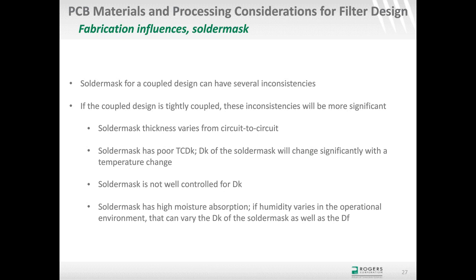Some of these variables would be that the solder mask thickness is going to vary from circuit to circuit. And if it's an edge coupled circuit, the solder mask between the coupled conductors, if that varies in thickness, you can imagine that's going to have an impact on RF performance, and it will. There is some normal solder mask thickness variation circuit to circuit. Also, TCDk: solder masks are typically not formulated to have good TCDk, so the Dk of the solder mask itself can change with temperature pretty significantly, actually. And then solder mask is not well controlled in formulation for Dk. That's pretty much a true statement.